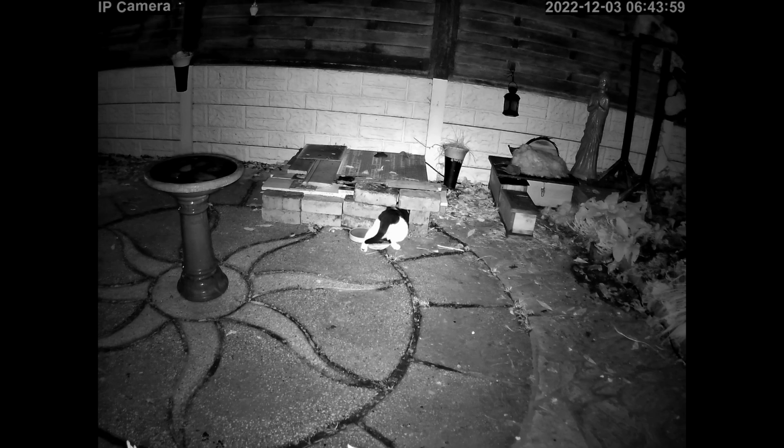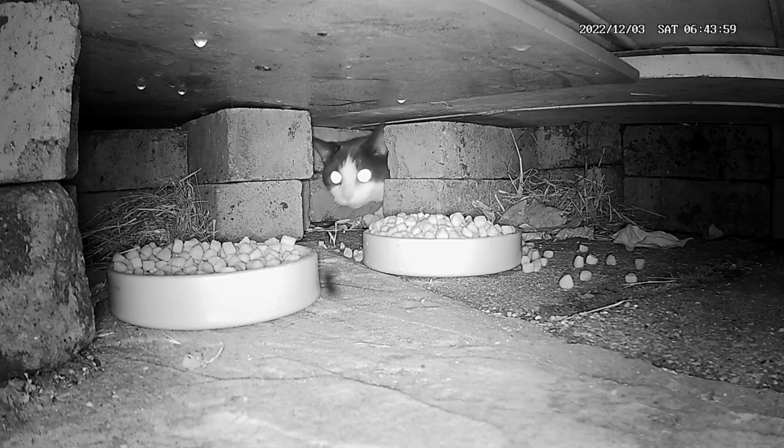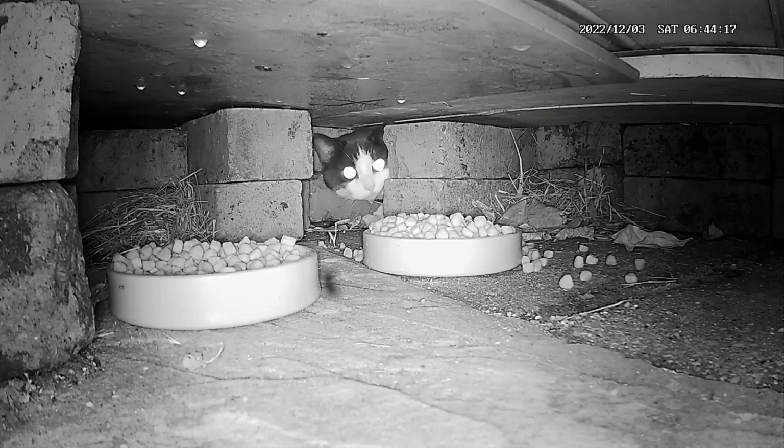It was trying its very best, but I think this cat was slightly too big. It had a good go, and you can see its head coming into the hedgehog feeding station, but it just couldn't get its paws around the corner to eat it all. In the end it just had to reverse back out and try again another day. But after this cat tried to get inside, I had a redesign to try and stop cats from getting inside.